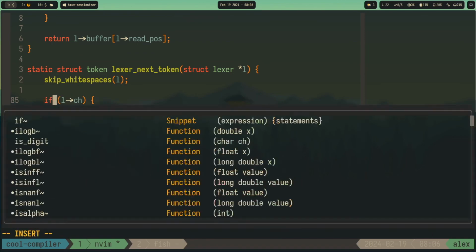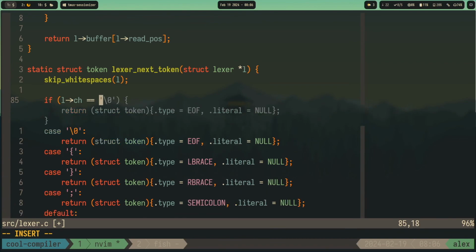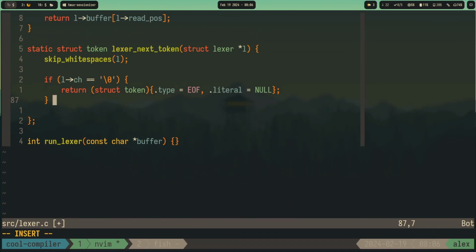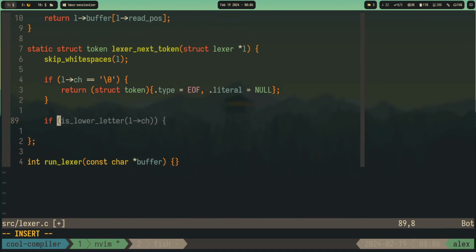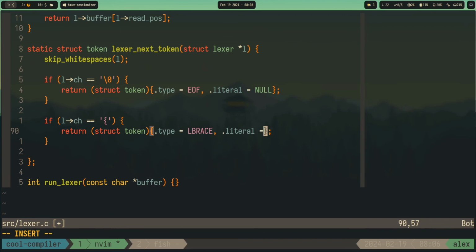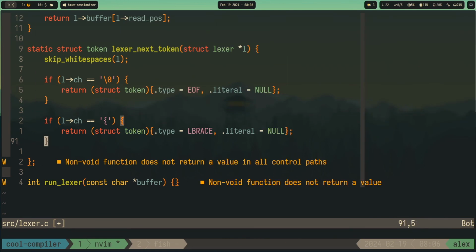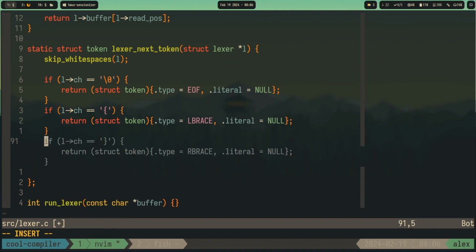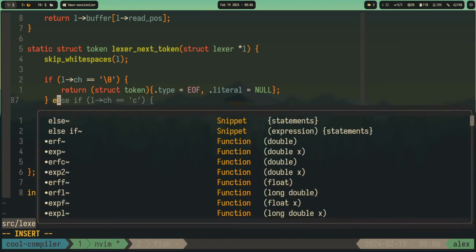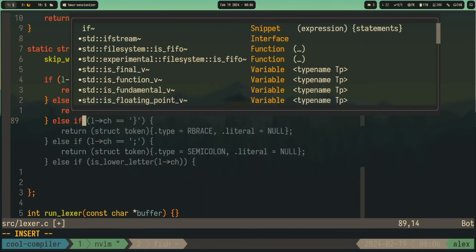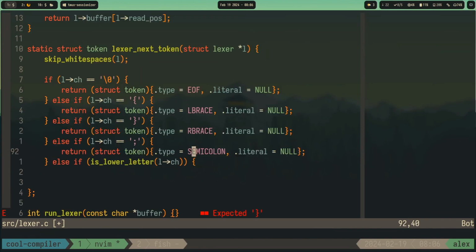So if it's equal to this thing, then if, else. Well, we could also have else if, just to make it a bit tighter.